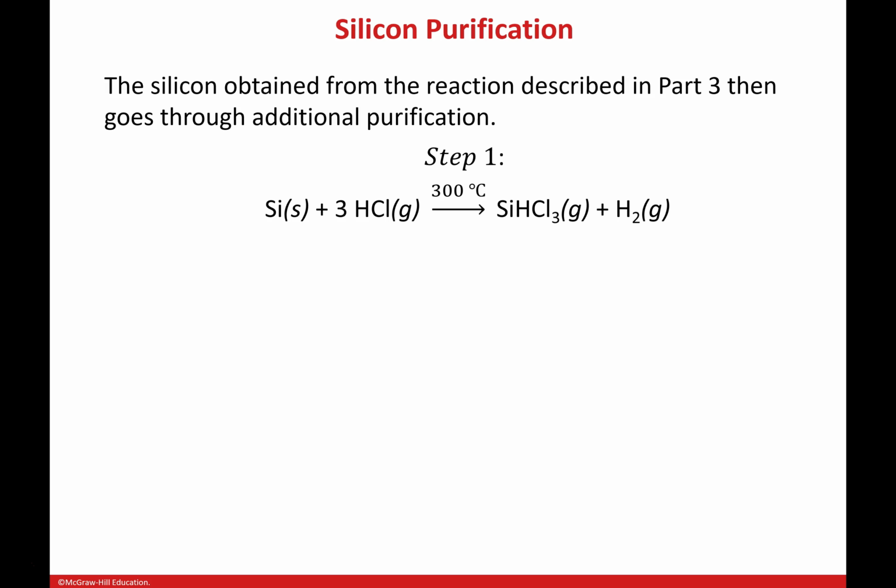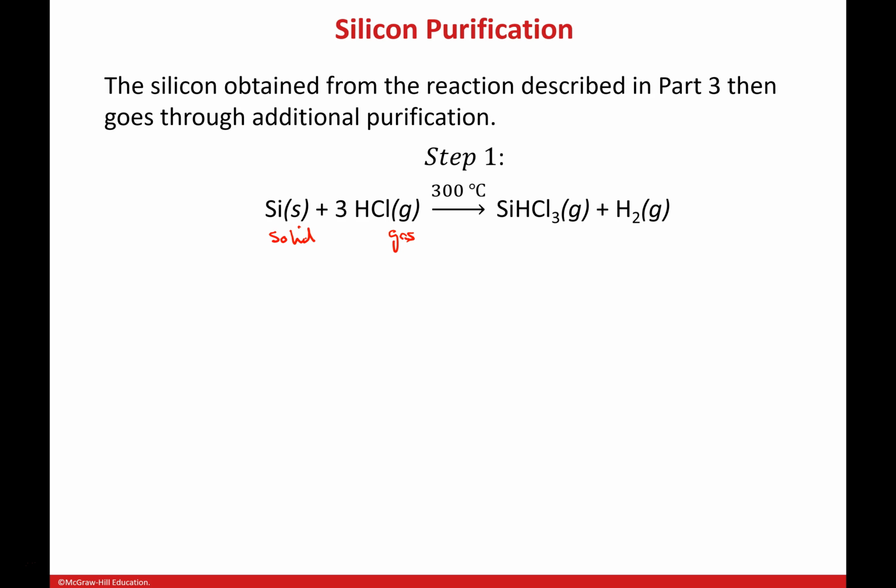So here we have silicon. What does the S stand for, you guys? What's that S next to the Si? What does the G next to the HCl? You wouldn't want to breathe it. It's a gas. Yep, G is gas, so what's S? Solid, yep, you got it. So this is a gas, and this is a solid. Cool. So we have a solid and a gas yielding a gas and a gas. What do you think that 300 degrees Celsius is? How hot you have to have it. It's like a little recipe. That's wonderful. It is.